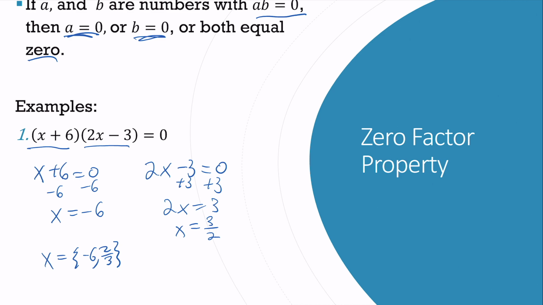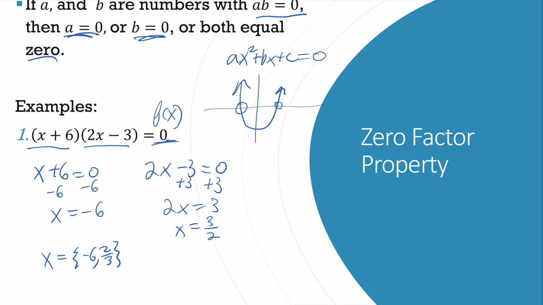And as we'll see as we move along this course, what we're finding is our x-intercepts, because what we're doing is letting y, or f of x, equal 0. And this is like a big prequel, but the graphs of quadratic functions all look like this. They look like a parabola. What we've found is our two x-intercepts when we set our function equal to 0 and factor. In case you want a little prequel of why we're doing this, that's our motivation here.